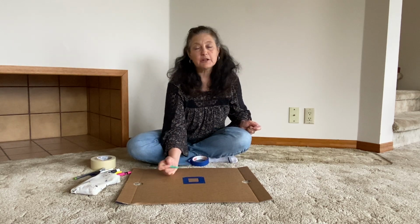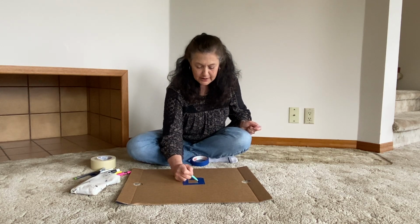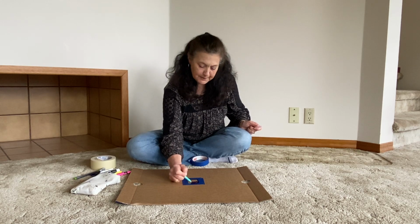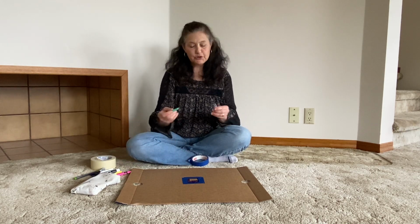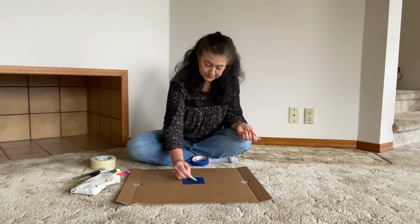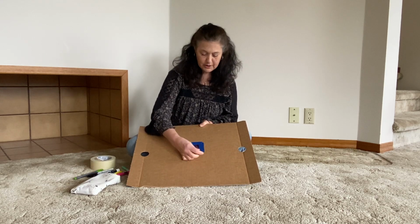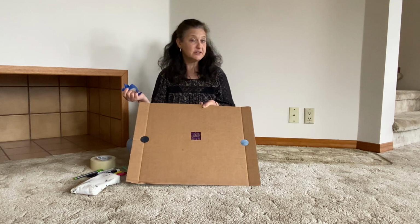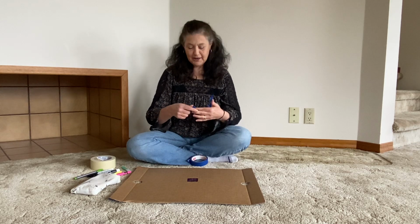The tape will help us with the boundaries because even if we color outside of the tape, when we take the tape off, it'll still look like the square, as you can see. Having different size and different colors of markers is helpful for grasp, but also for cognition, for color recognition. And now you can see I have my square colored in, and when I pull off the tape, my square is there.